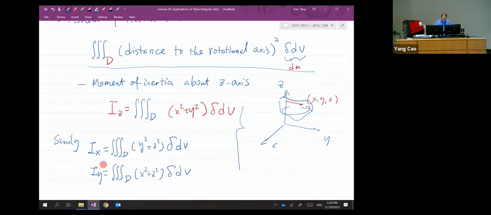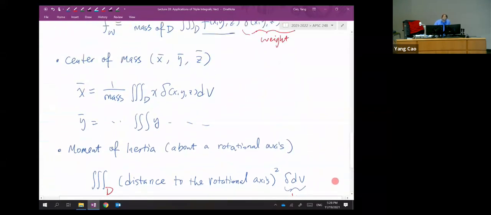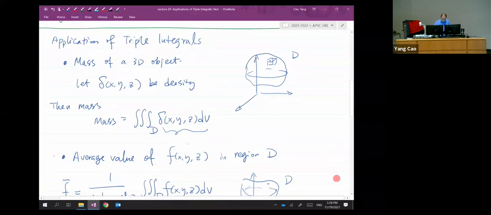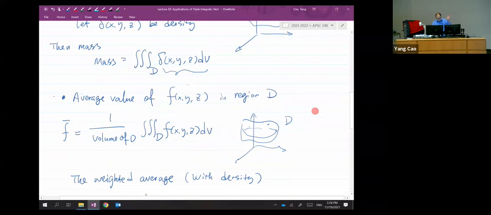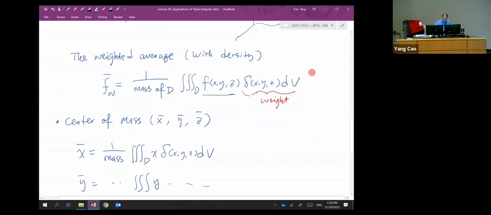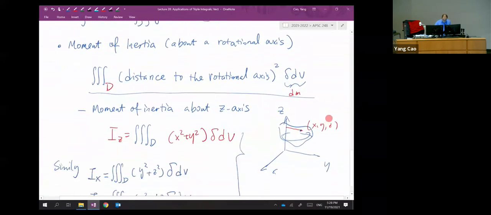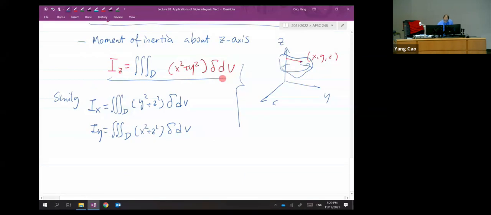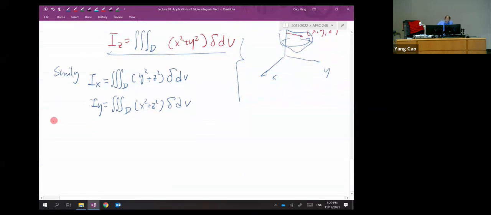Okay, so those are the formulas involved for applications of a triple integral. Again, they're a natural extension from double integral applications to triple integral. If you look at each one of the formulas, there's nothing new there. They're just basically triple integrals that need to be calculated. So let's take a look at an example together. I'll look at a moment of inertia example here.